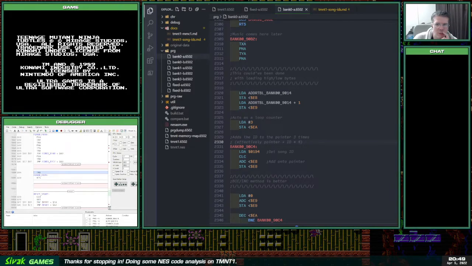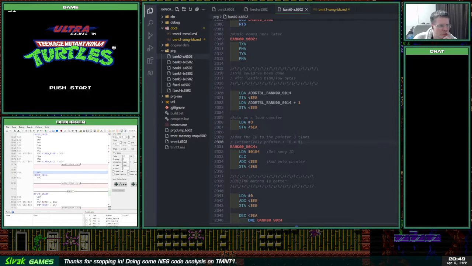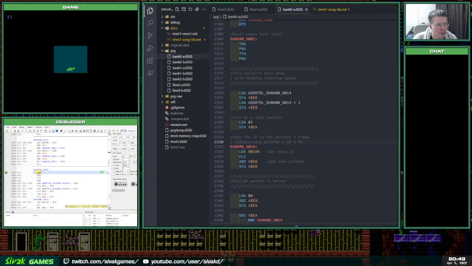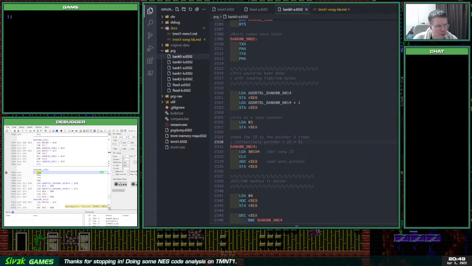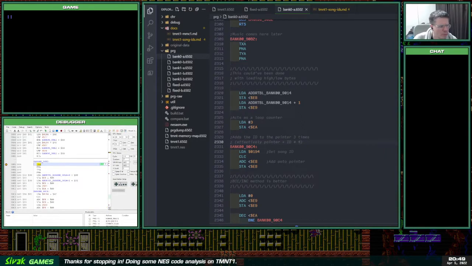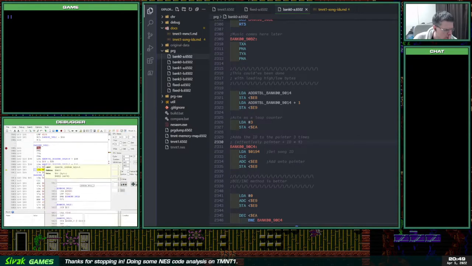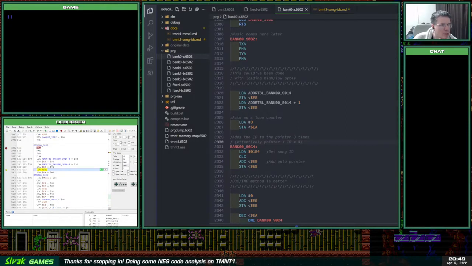And wait for the game to loop the title. Oops, I didn't do the right breakpoint. Let's reset the game. So we can press start here too. So in our debugger here, down, down, down. So we're executing that. One sec here.